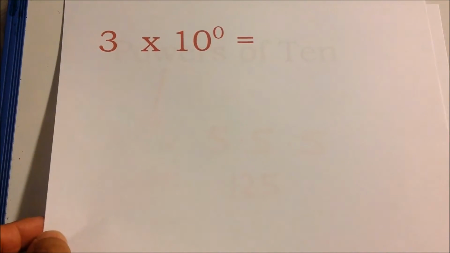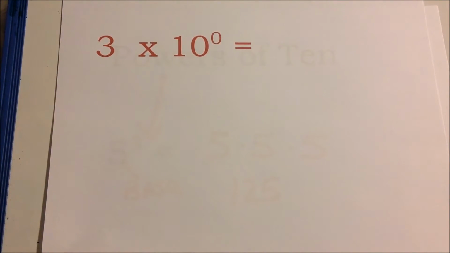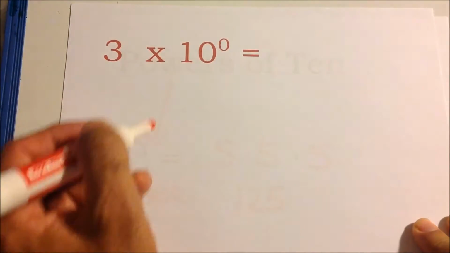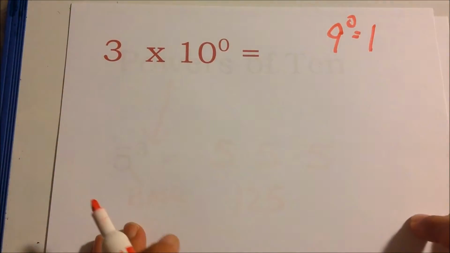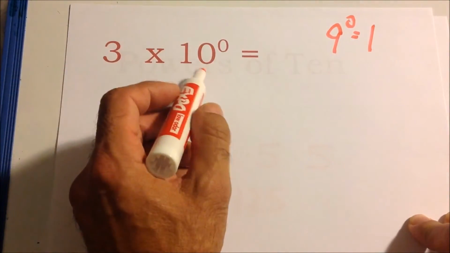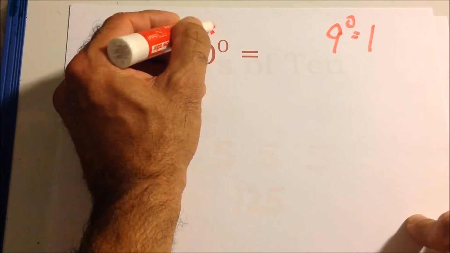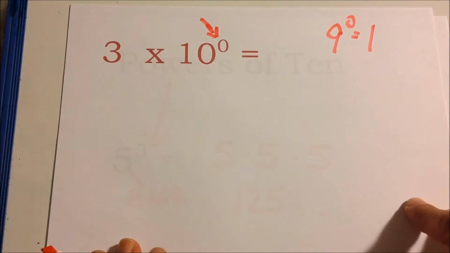Okay, and here's a power of 10 question with an exponent. Remember, anytime you see a 0, that just means any base to the 0 power is 1. For example, 9 to the 0 power is 1. A million to the 0 power is 1. And when we multiply with powers of 10 and an exponent, the exponent tells us everything we need to do. And what is it telling us? It's telling us don't move the decimal.